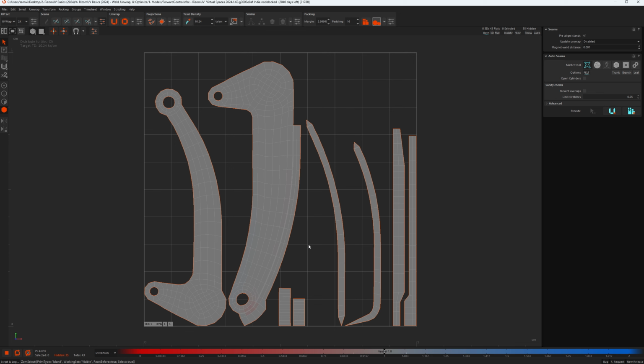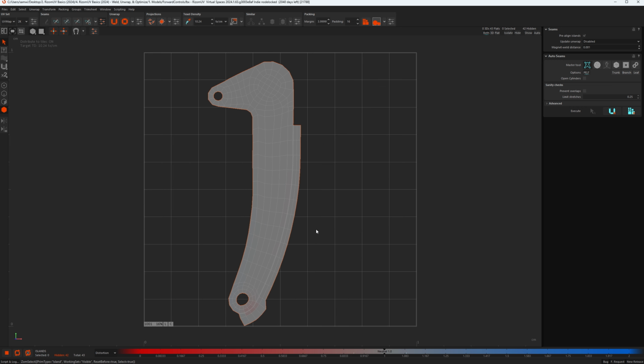Okay, so the last welding tool for us to look at is the magnet weld. To demonstrate this tool, I'm going to isolate this island. So let's select this, press I. I'm going to switch to edge mode, F2. I'm going to select all with Control A. Cut, switch back to island mode, F4, and now I've done this, each UV polygon is now actually a separate island. So if I select this, I can hold tab and move it out of the way, and you can see that each one of these polygon UVs is completely separate from its surrounding polygon UVs.